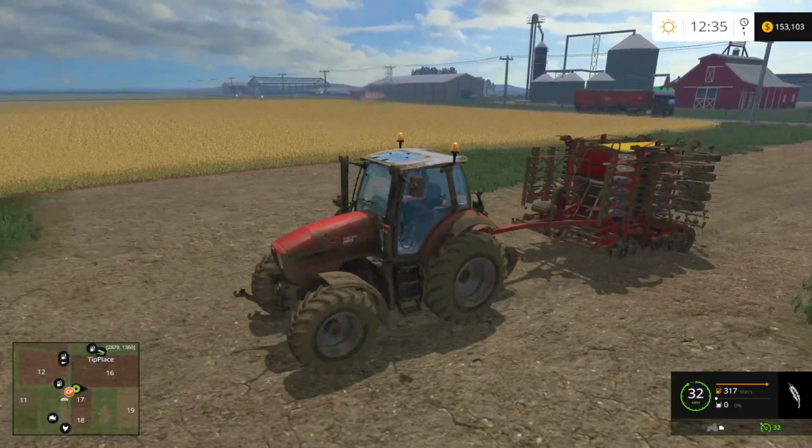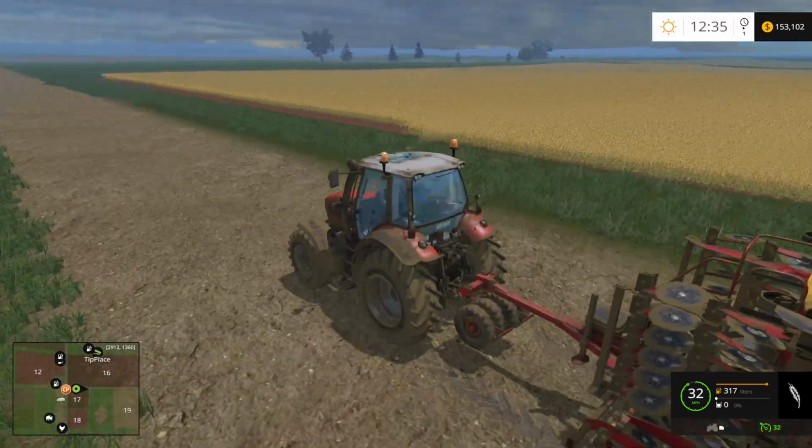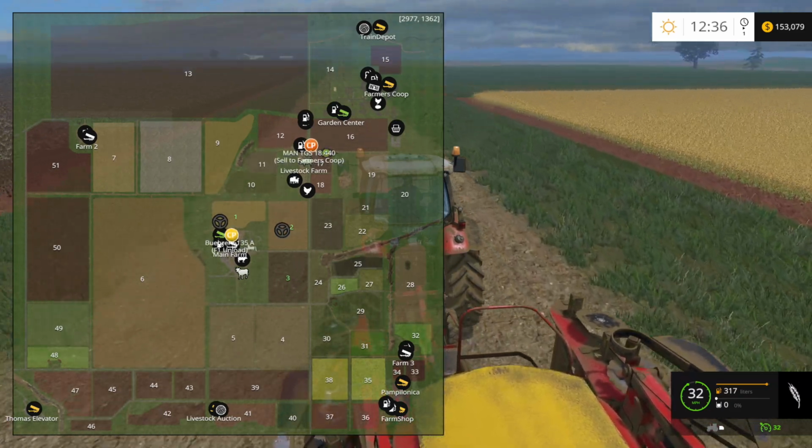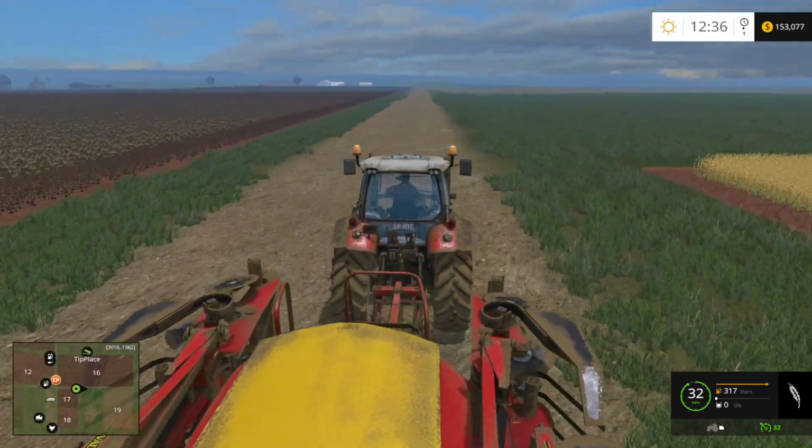Oh, it looks like Forcefield was right behind us, wasn't it? Forcefield takes the other road, so that should be good. Yeah, let's see. I'm going the right way, right? Yeah, the shop is right at the end of this road here.